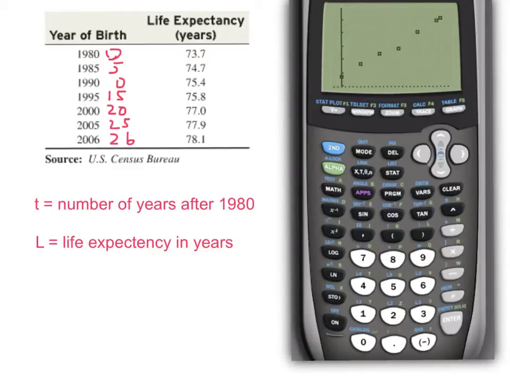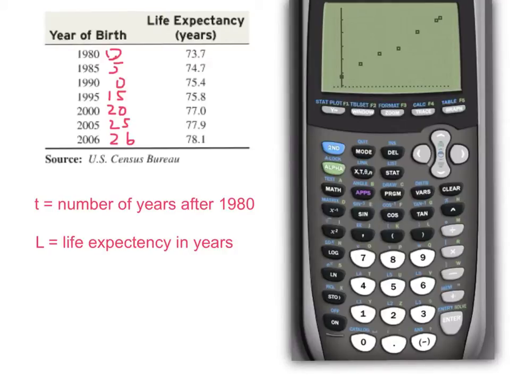Now I'd like to show you how you can find the equation of a linear model by using 2 points. So the key idea here is we're going to pick 2 points and then find the equation of the line that passes through those 2 points, which we already know how to do. So we want to try to select 2 points on the graph that will give us a line that closely matches up with the data points. And a lot of times we can pick 2 of the actual data points, but you don't have to use data points. You could use a point that's not one of the data points if necessary.